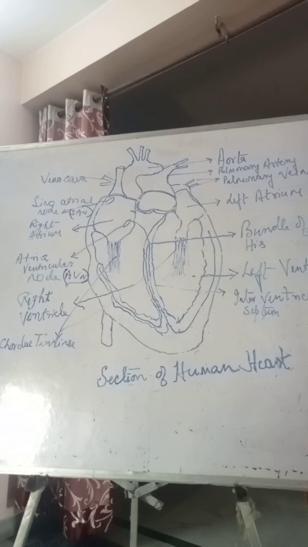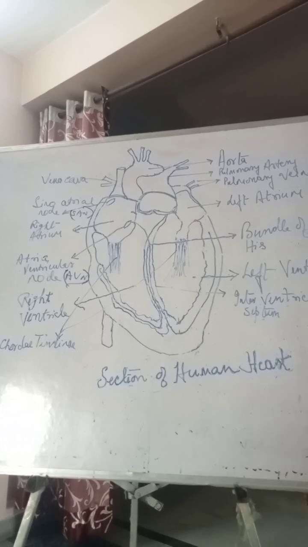So in the heart muscles, if you recall, heart muscles are all special muscles, but the walls of the ventricles are thicker than that of the auricles. This you remember. Why? Because the blood is pumped out of the heart through ventricles only under high pressure. So the ventricular walls are thicker than that of the auricles. So now about this action potential.